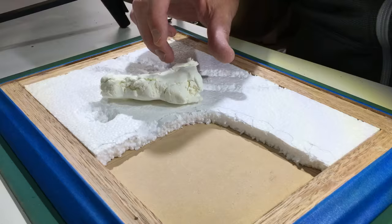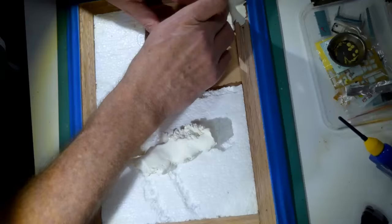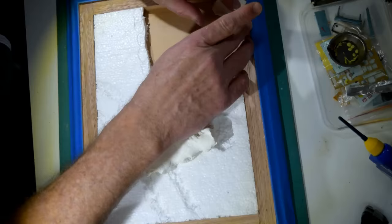So then it was on with the clay. This is just Mr. Clay. I really like it. It's a very fine consistency, so it smooths down really nicely. And just found, as a little tip, it was a bit tricky sticking it to the timber, but if I wet the timber with a bit of water, then it stuck quite nicely.